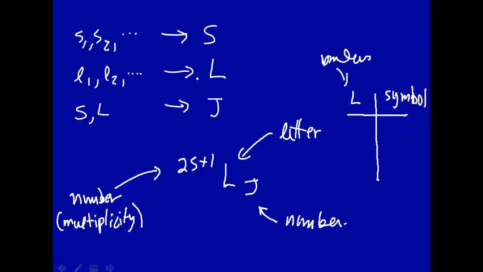So when we add these up, we're going to get a number. If we get the number 0, we'll call this S, not to be confused with this S. If we add up those and get 1, this will be called a capital P. Add those up and we get 2, SPD, that will be called a D. 3 is F, 4 we'll give that letter G, and so on. So that's the term.